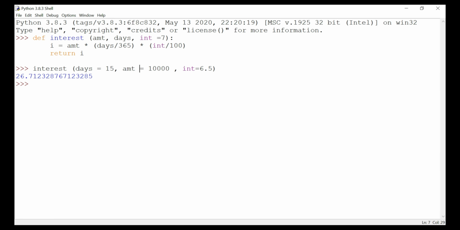Now the next one: is it possible to keep it as a sort of wildcard when we don't know how many arguments will be required in the program? Is it possible in Python? Well, the answer is yes. And Python, as far as I know, is the only language which can accept wildcard sort of arguments. Let's check out how it is possible.